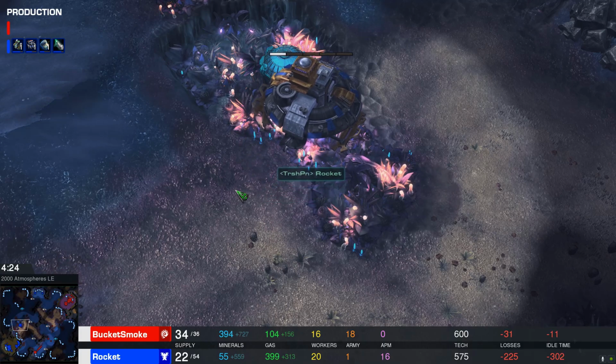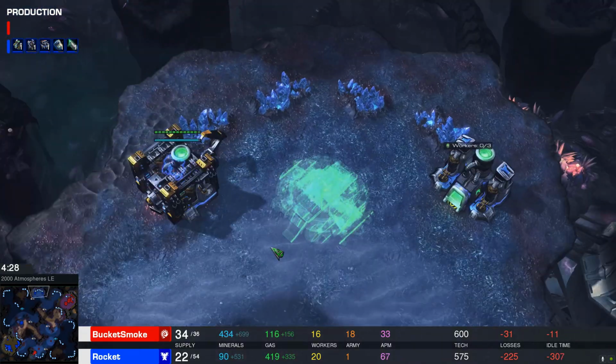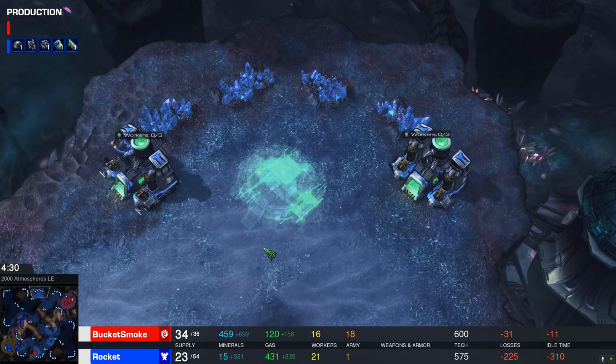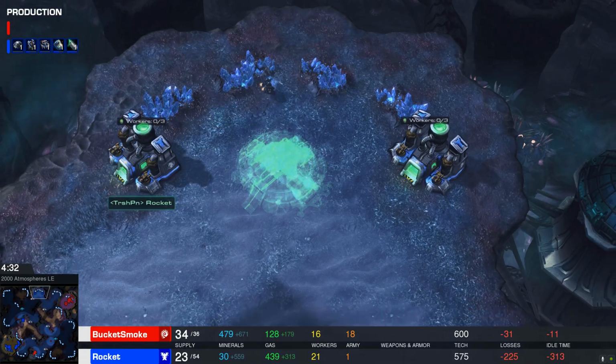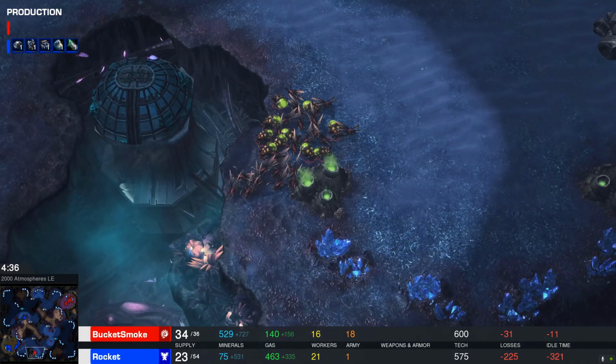Rocket, what are you doing? He's just floating a command center off into the ether. Oh, he's going to expand it up here. You know how much faster it is to send an SCV out and just build it on site than it is to build it here and fly it across the map? A lot faster.